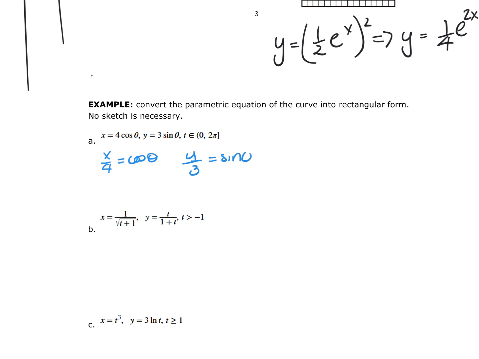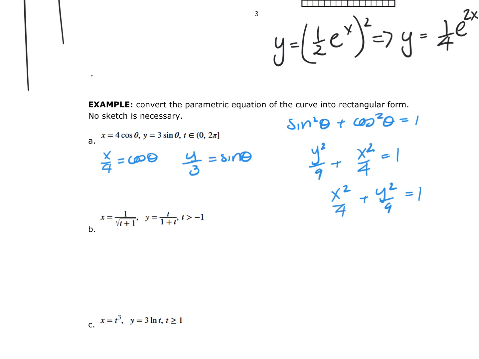equal to the sine of theta, knowing the fact that sine squared theta plus cosine squared theta is equal to 1 all day long, which means I have y squared over 9 plus x squared over 4 is equal to 1. If you prefer, you can rewrite this as x squared over 4 plus y squared over 9 is equal to 1. Either way, same kind of thing.